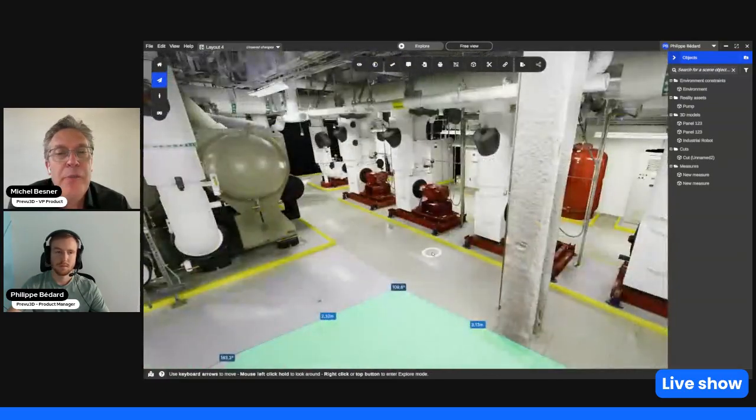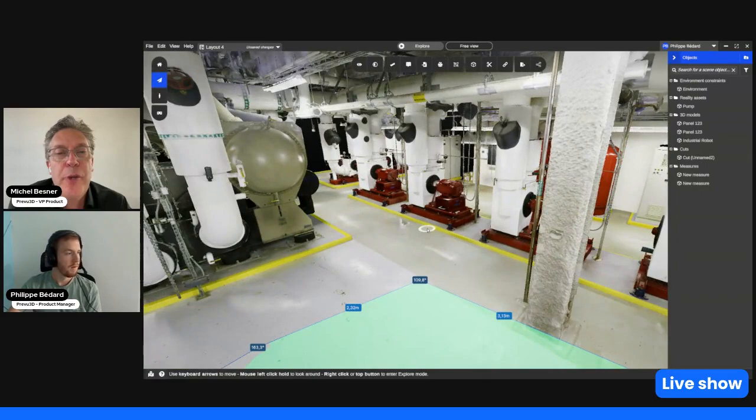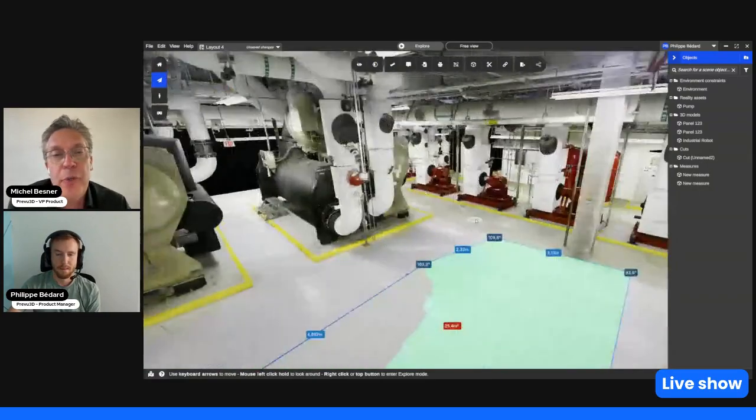So maybe it's a good time to show some of the integration we've done with Revit, which is a great example of how we're right now working on improving a lot of the different workflows for engineers. So it's great what we showed you in preview, and people love that. But often we get customers asking, okay, what about that data? Can I bring this, like the point cloud and the meshes and the assets, into my CAD software?